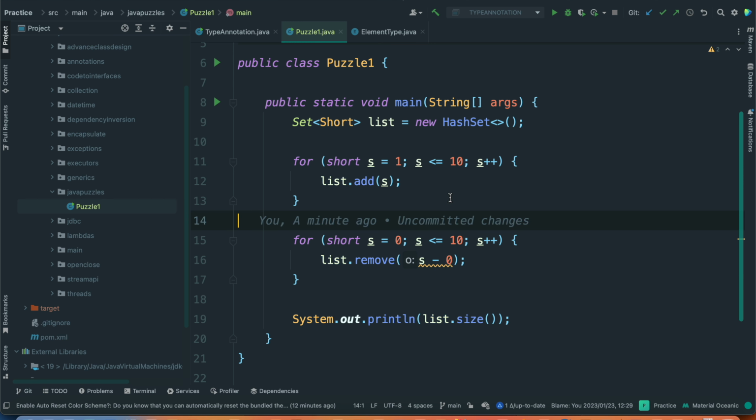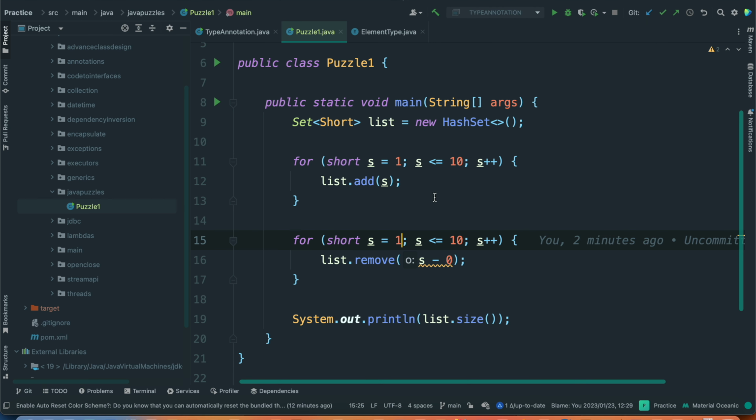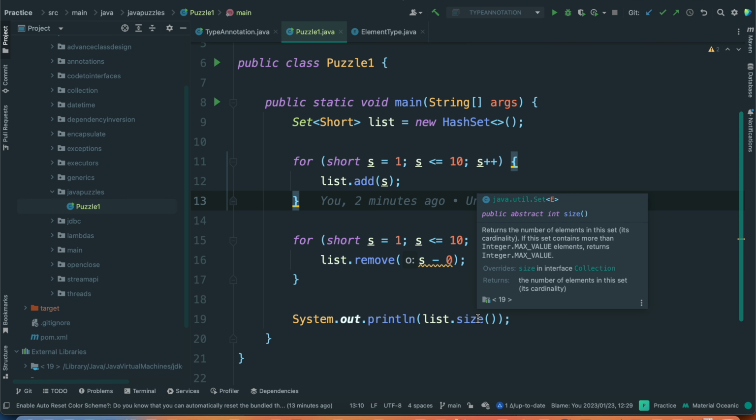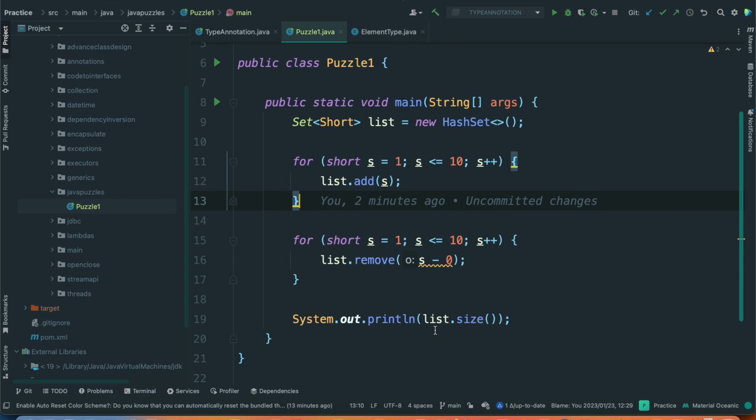So obviously I have to end up with 0, because I added numbers and then I removed them. I added numbers into a set, and then I removed all the numbers from the set. So obviously the size must be 0, because I added the same numbers and then removed the same numbers.